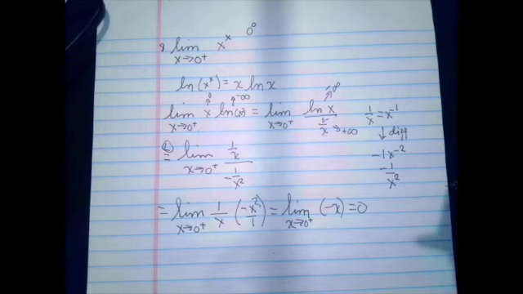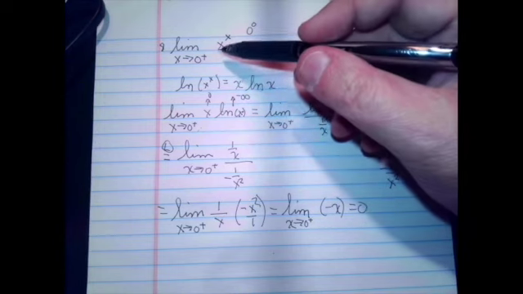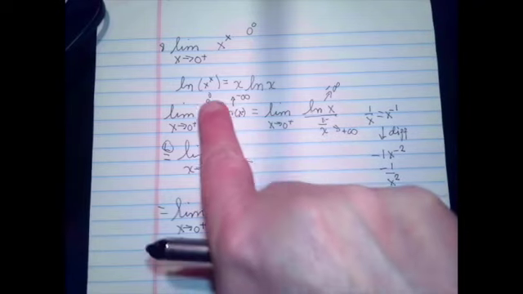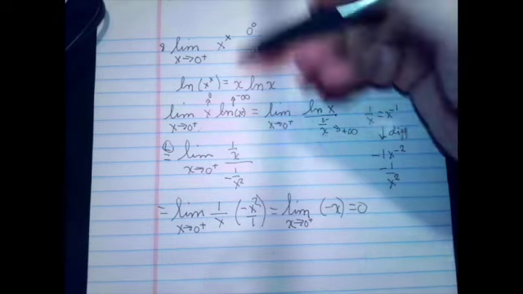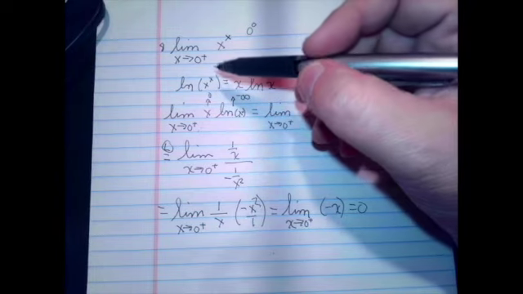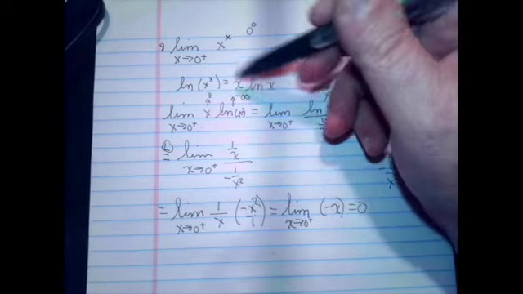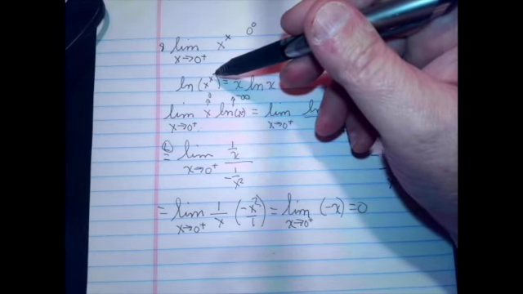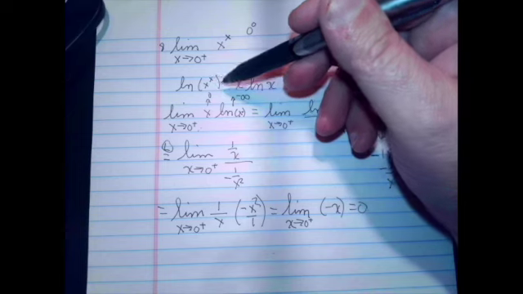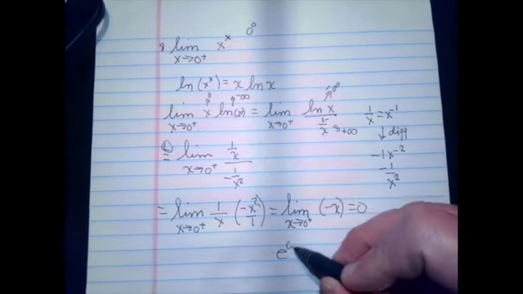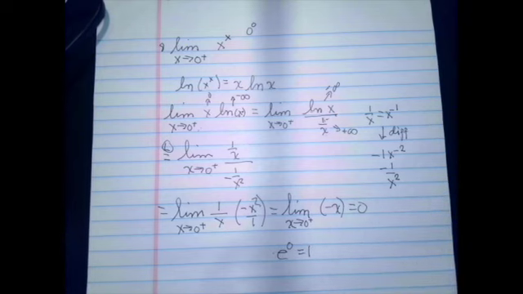We are not finished. Remember that we took the natural logarithm of our original function. So what we calculated is not this limit. We have to pay for finding the natural log of this function. So we need to undo the natural log. And we do that by using e. The answer is going to be e to that power, e to the 0, is 1. And that's the correct answer.